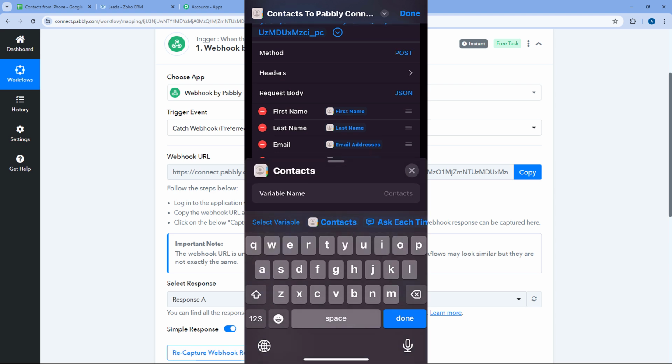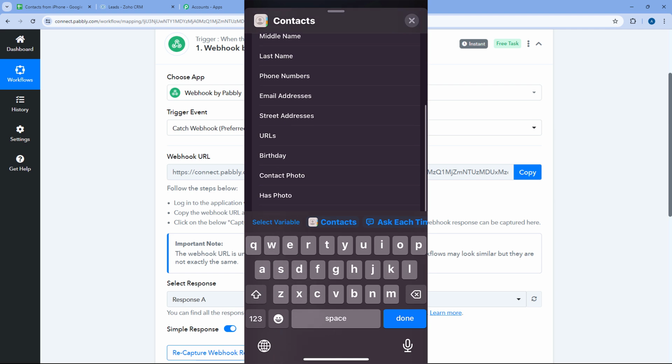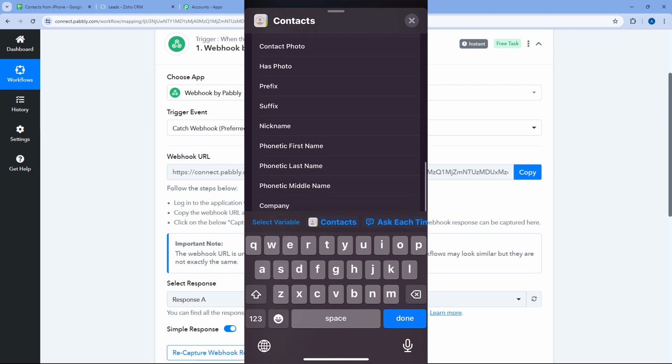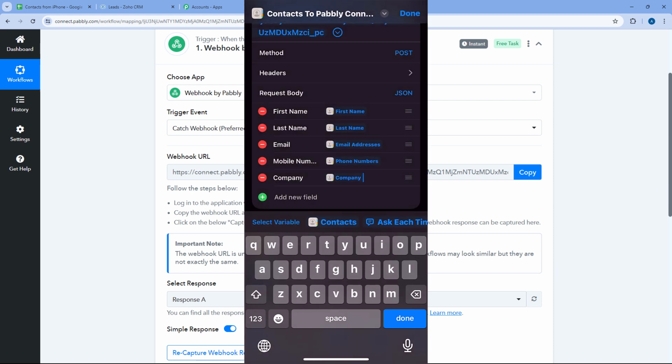And then just click on this contact section and from the drop down, select the value of company over here. Here we have company as well. So in this way, whatever details of a contact you want to send to Pabbly Connect, you want to add in your Google Sheet or CRM, just add the field for the same details.